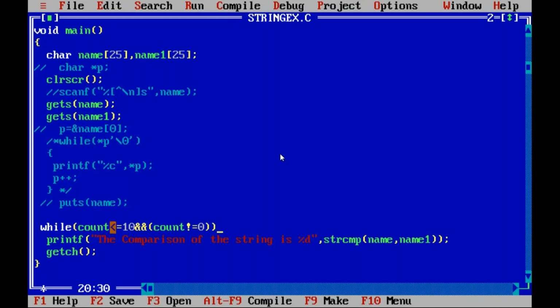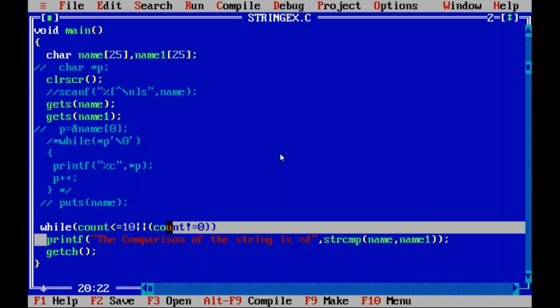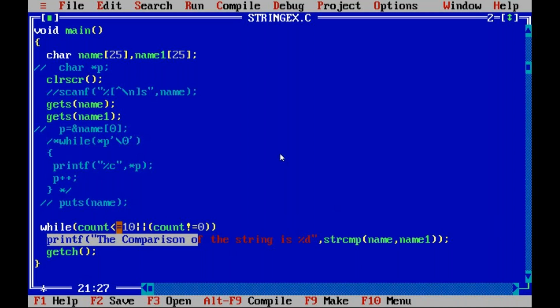That is, if count is lesser than or equal to 10 and count is not equal to 0, then we want to print the comparison of strings. Otherwise, there is also or. If either condition validates to true, then we can print the statement. That is, if count is less than 10 or count is not equal to 0, it holds good in this case.